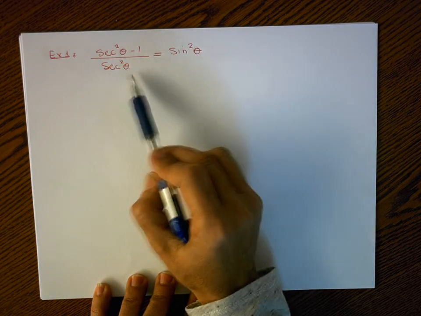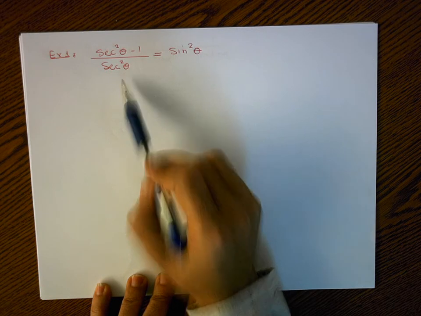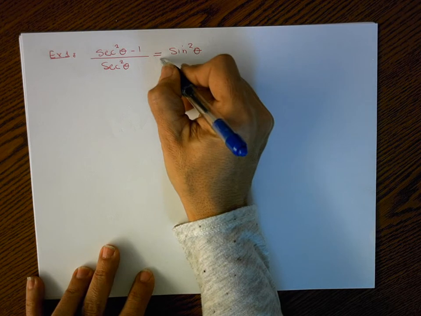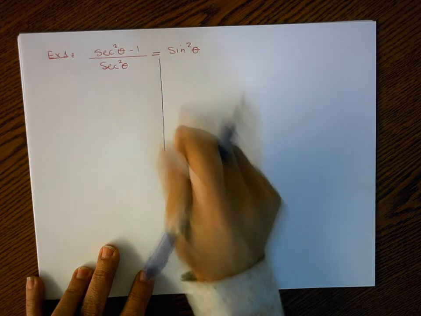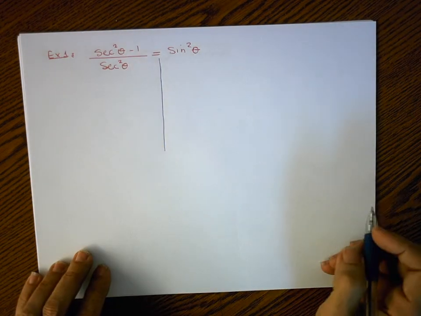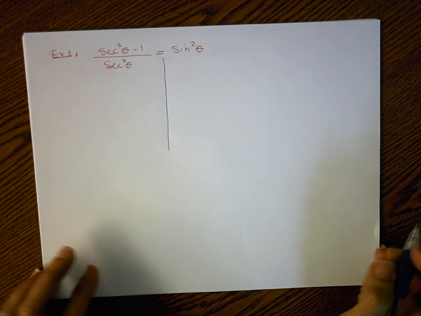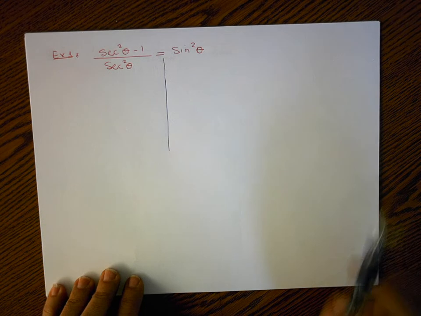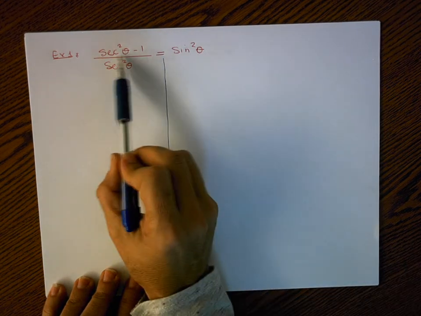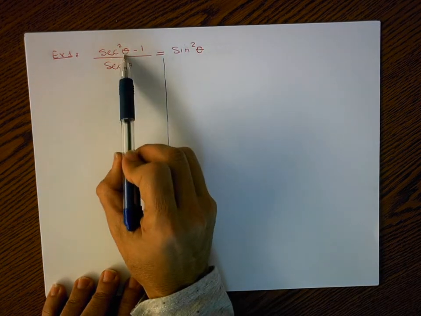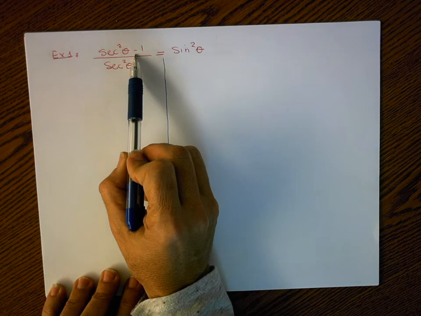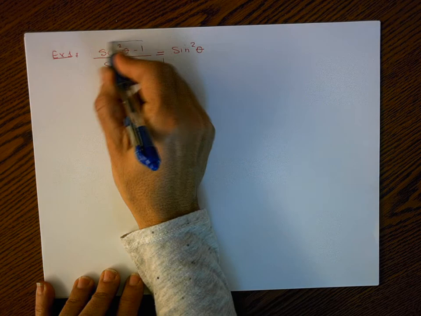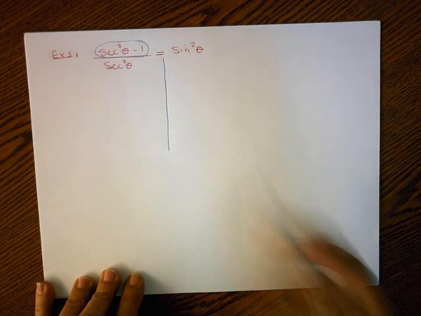So I'm going to mess with the left side, see if I'm successful to make it look like the right side. I'm definitely going to leave this side alone. I'm going to put a barrier right here. I am not going to mess with that side. But if you have your trig identities card right next to you, you immediately are going to start noticing, I know what this is. The secant square of theta minus 1 is the tangent square of theta. So immediately you should know and recognize, I got it. I know how to substitute this guy right here immediately, okay?